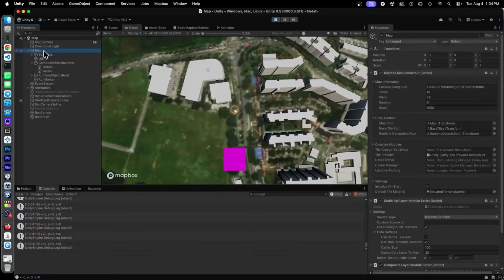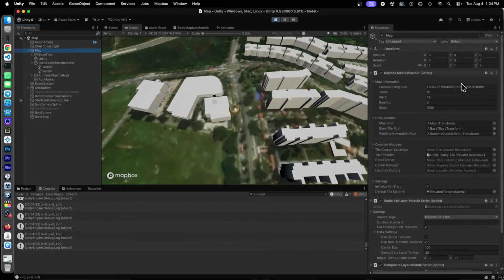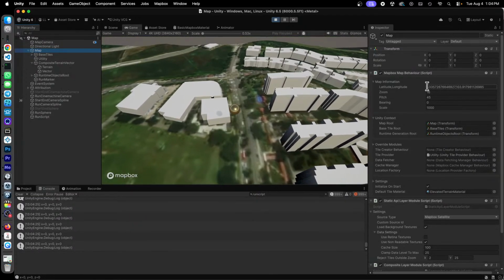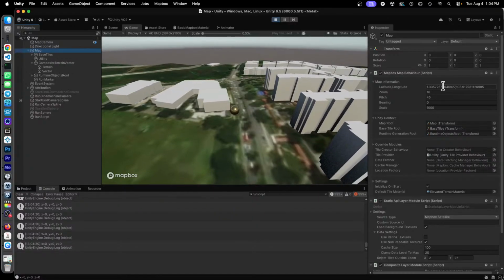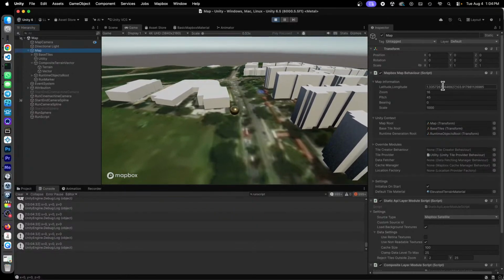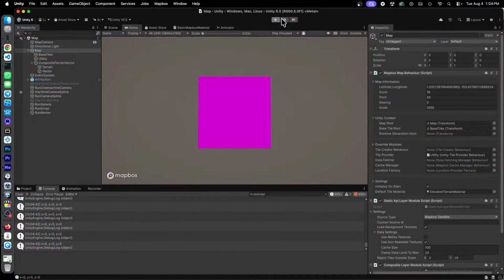If you look at our map, you can see that this is the latitude longitude of the Bedok North MRT station. It's a very long number. It's about 1 degree north of the equator, which is where Singapore is located. That was a question we had in our last video. How do we translate this into Unity coordinates? Unity coordinates are going to be 0, 1, 2, and all that. Let me show you the script that does that.